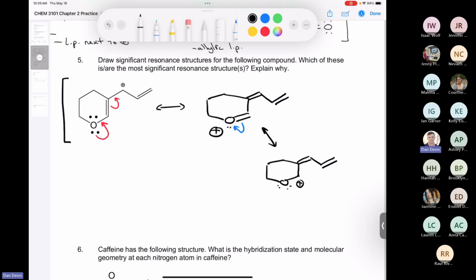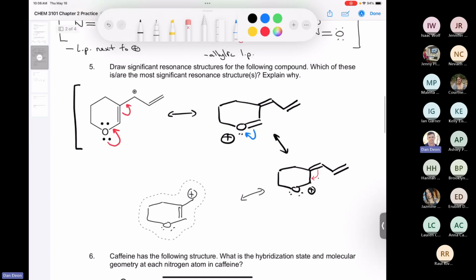And then you see we have an allylic carbocation right here, and so we can draw a curved arrow for that. That's going to take us right back to where we started. If I draw this curved arrow here, that's going to bring us back to the original compound. So I'll just prove that here. We have 2 lone pairs here, we have a double bond here, and now our carbocation is going to be here. Son of a gun, I keep running out of space. There we go. And so we have this one here like this.